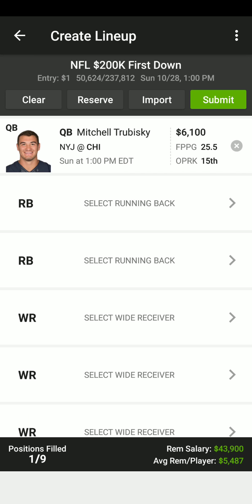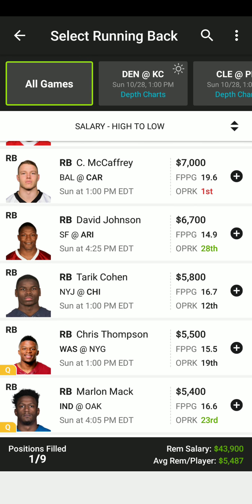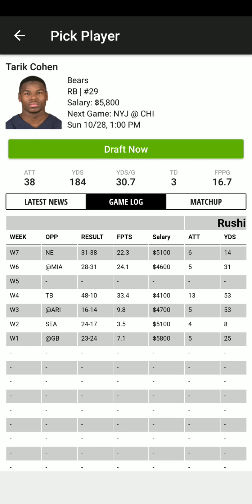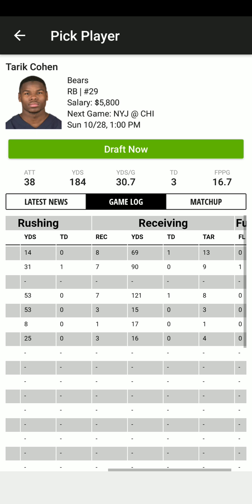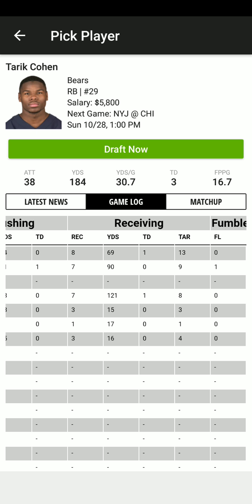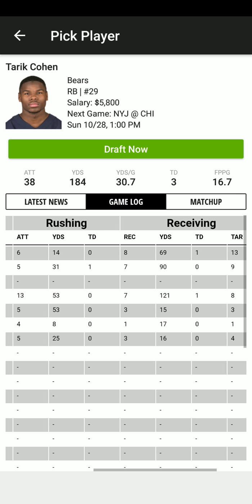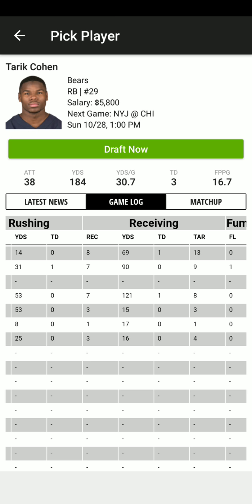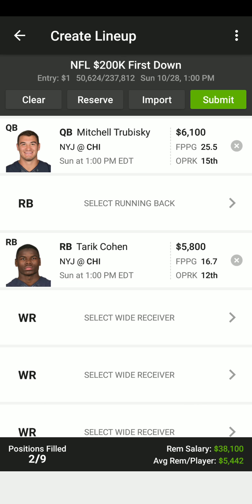So the next one is going to be Trubisky, and we're going to pair him with Cohen. And you can look, Cohen has really turned it on here the past few weeks. He's flown under the radar. He's getting a ton of targets. This is my favorite stack. I'll definitely be playing a lineup of this because he's getting a few rushes plus several targets a game now. It's taken him a while to get started, but he's been on it.